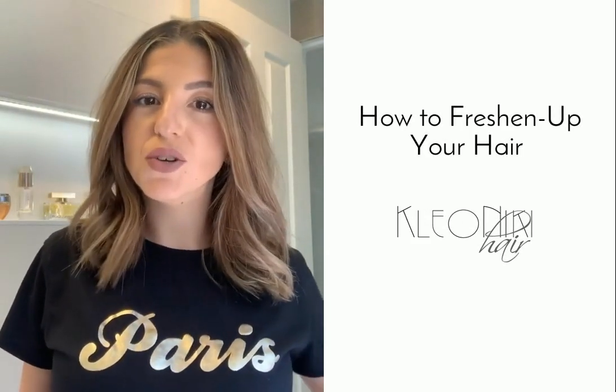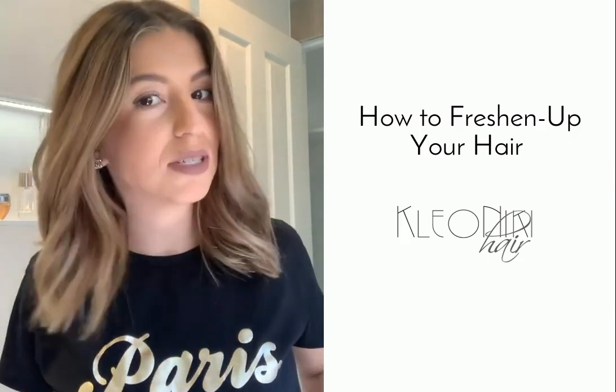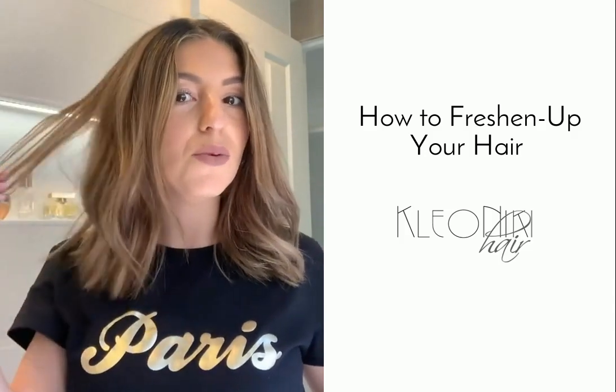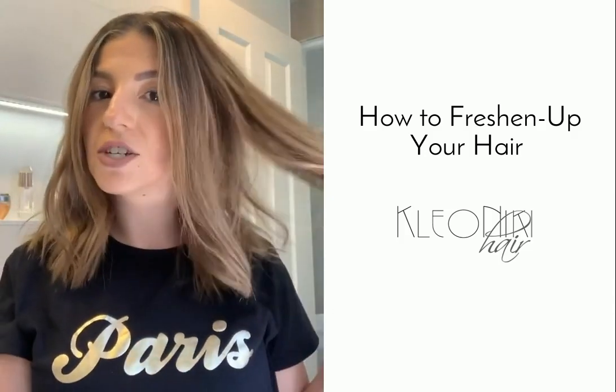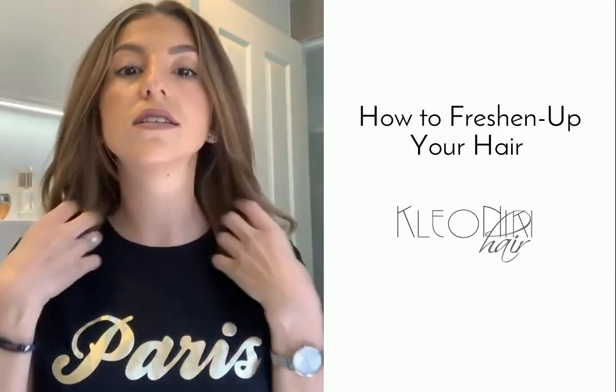I'm just going to show you how to touch up your hair after you've slept on it for a couple of days. So this is probably day 3 and I just want to freshen up my curls. See, the front's gone all flat and it's a bit kinky at the bottom. So I'm just going to touch it up.